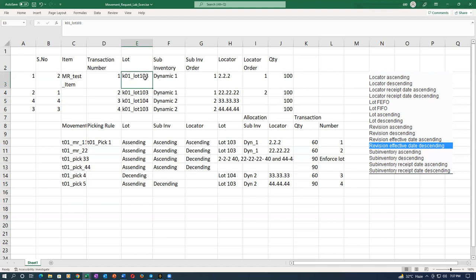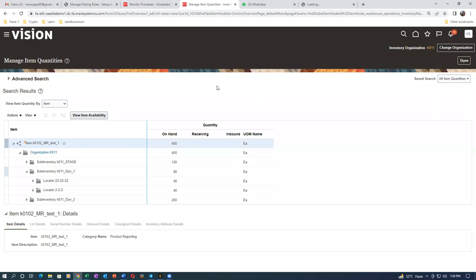Allocation cannot drive inventory negative, remember. I will not enforce the lot. Everybody is clear now, fine. It's going to fail because I don't have 190 quantities on 103 as well as 104 in this case. The allocation will fail actually. Are you clear on the simulation now, fine? I'm going to simulate for 190 quantities and show you how it is going to fail. Okay? So I have to fail.